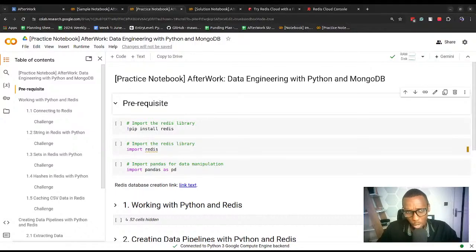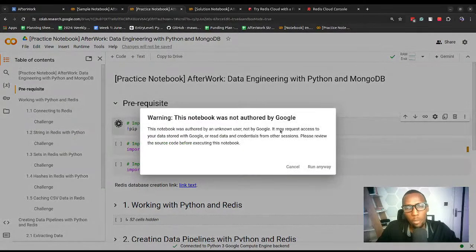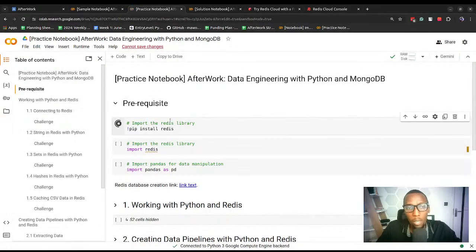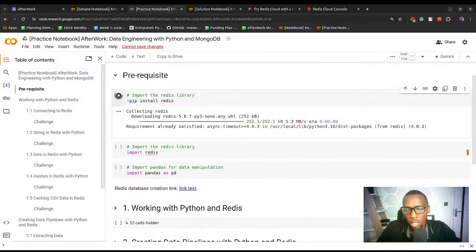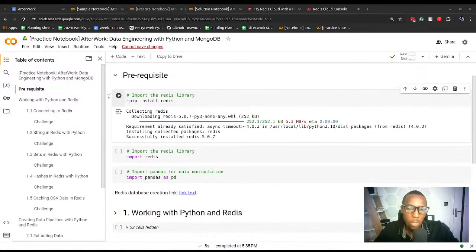So we need to install the Redis library. We can run the first code cell, and that's going to install Redis, the library that we're going to use to connect to a Redis instance. It could be local, but for our case, we'll create one in the cloud.